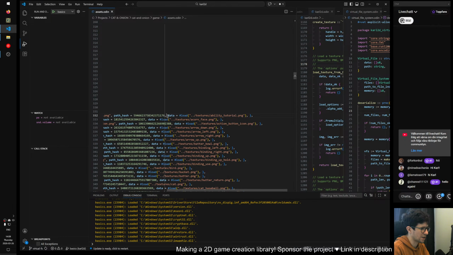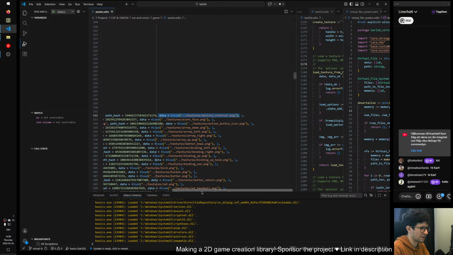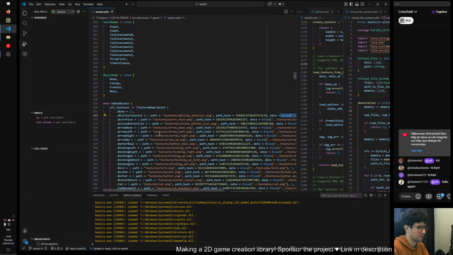It has a hashtag load here, and if this is compiled as part of your game, then this data will be put into your game. So your exe in this case, the exe for Cat and Onion, is like 57 megabytes, which is fine. For a small game jam game, that's maybe some tens of megabytes. It's also fine if you want a web build. It's not fine if it's hundreds of megabytes. Then it will load so slow.